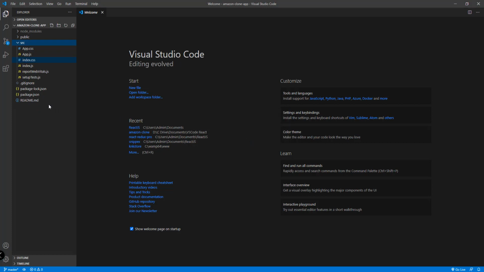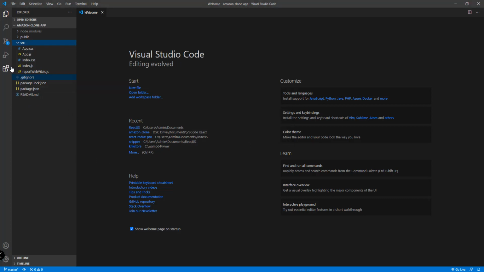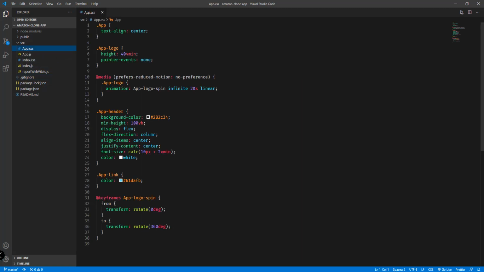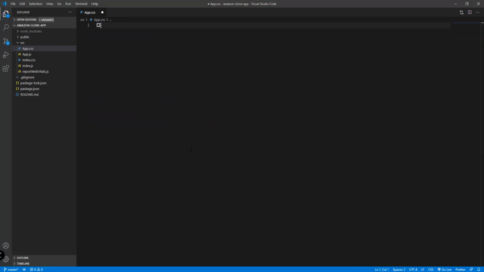And what else? setupTests, let's remove that. Okay. And then inside our App.css file, for now, let's remove all these unnecessary styles. We're going to build our clone app from scratch.